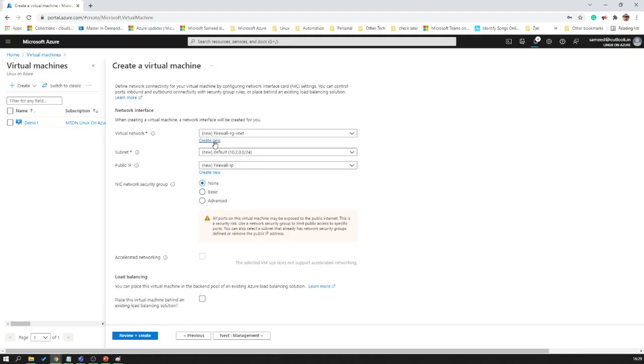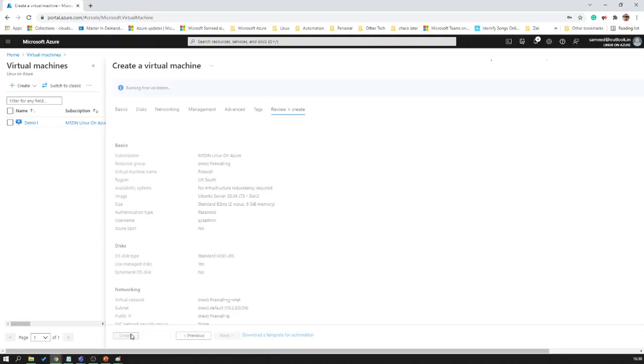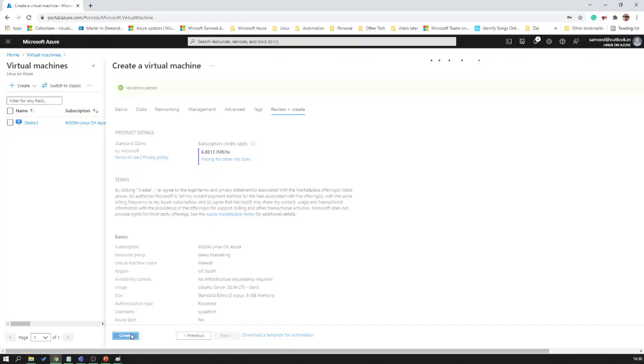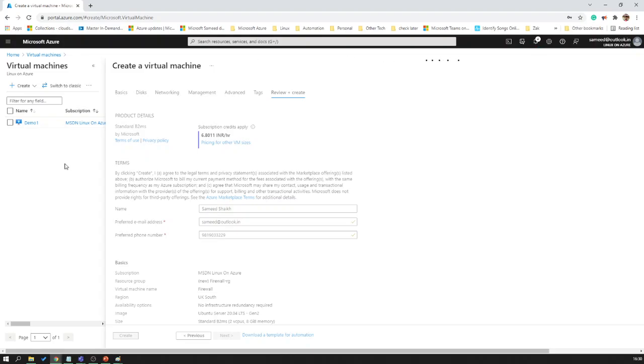The network is also fine. It's okay. That could be a subnet. The network is good, 2.0. Now this will get deployed soon.